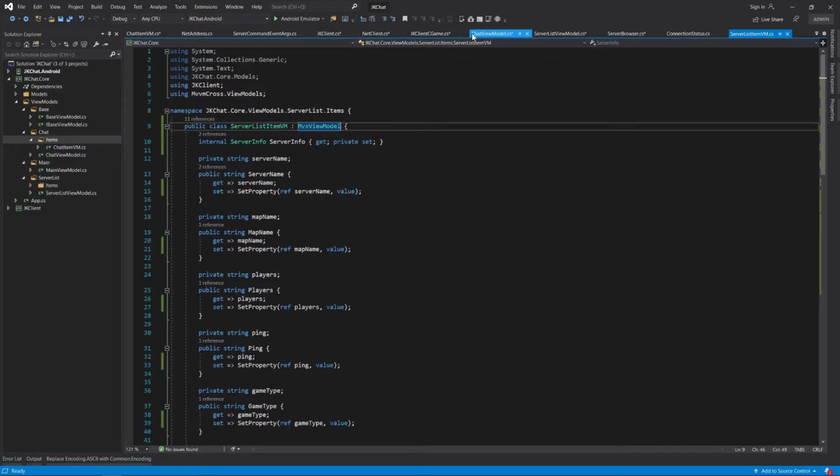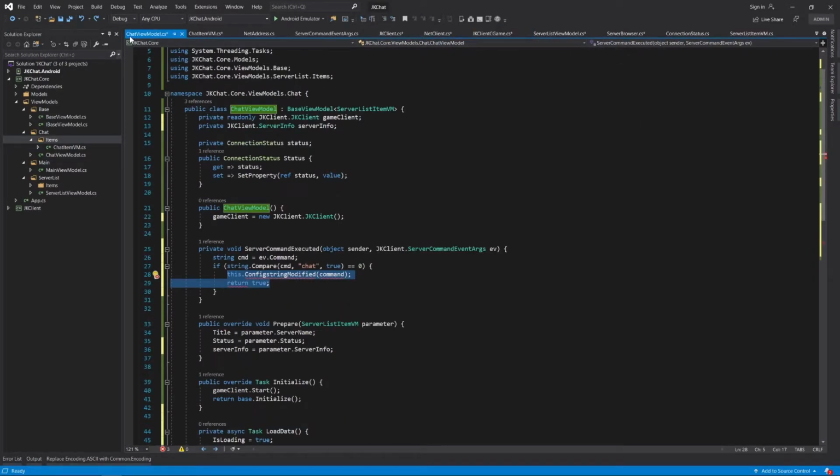Okay, let's get back to chat view model. Let's put it in the beginning so I don't spend time finding it. And here we have to create a property of items. It will be observable collection, since we will add chat messages from time to time.